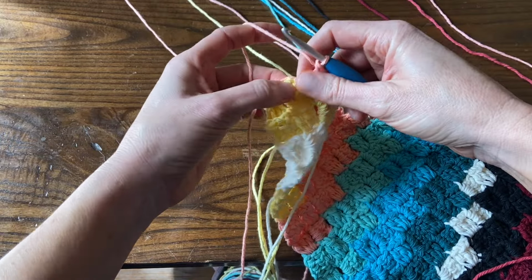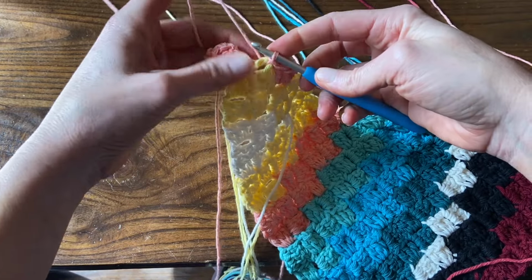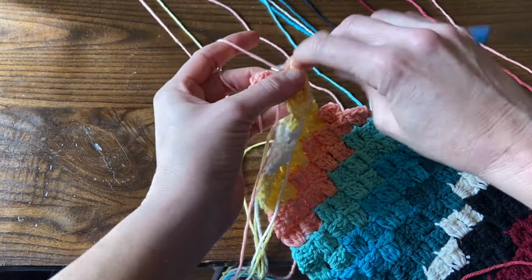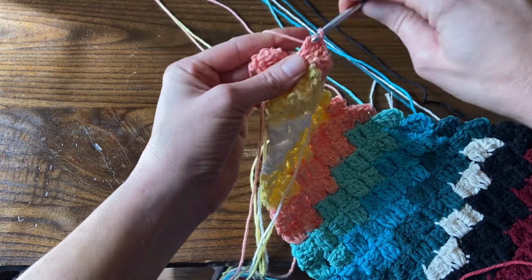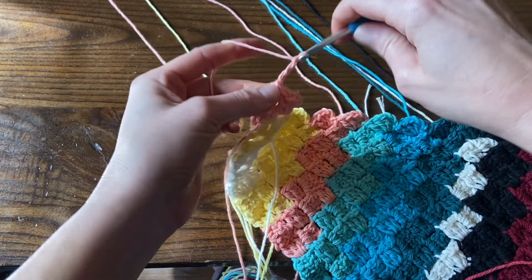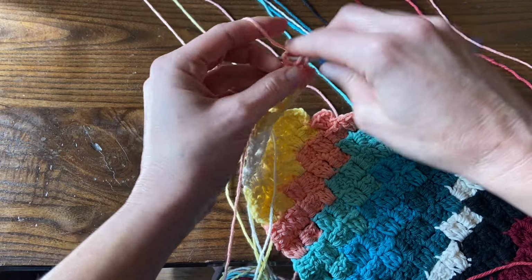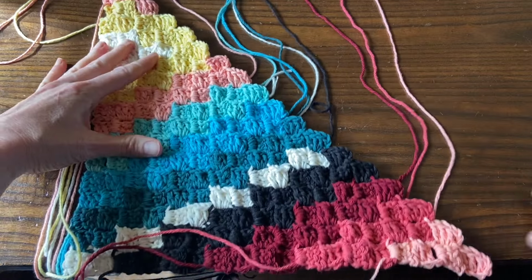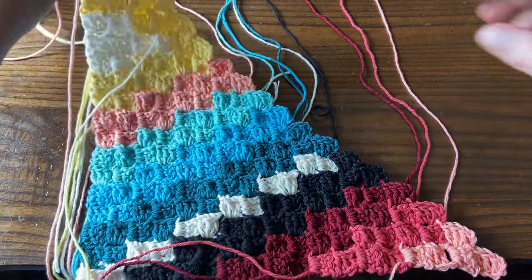And when we slip stitch this next block here, we're going to make sure that we catch that carried yarn as we slip stitch. And then we're going to chain 3 and work 3 double crochets around that carried yarn. Slip stitch to the next block and create that final block at the end of the row. Okay, there's our row 18 finished. It's getting bigger. And now we'll turn our work and start row 19.